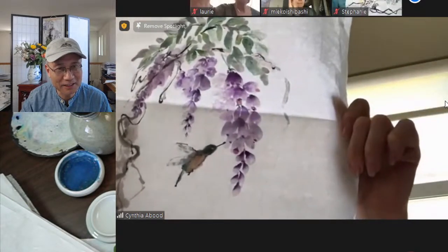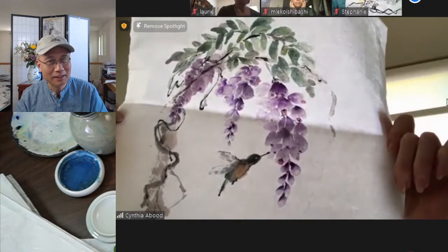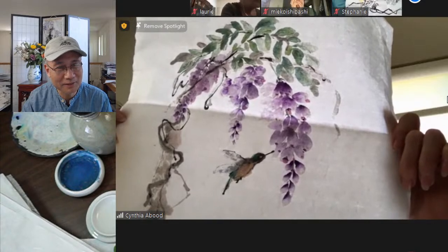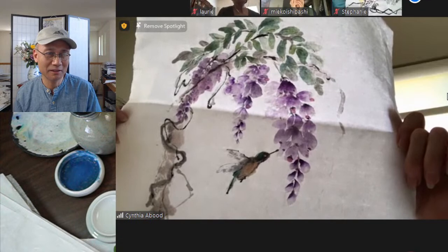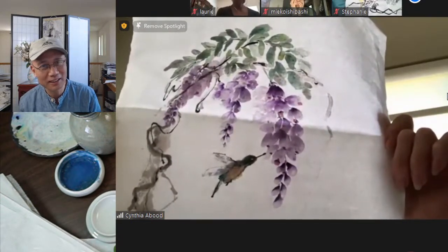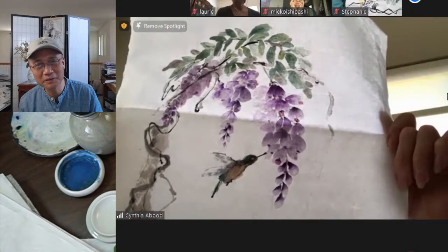Okay, this is perfect. A cluster of the flowers. In your case, you could be a little loose, and then the composition could go outside the frame, so it's not like a cut branch. Just indicate the whole plant.